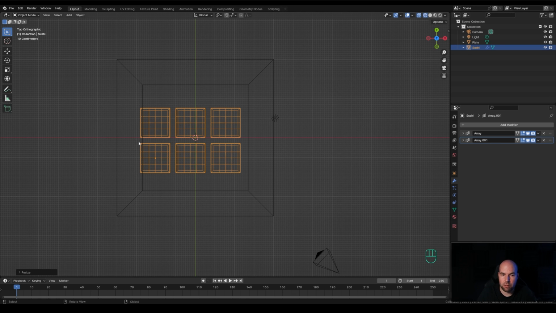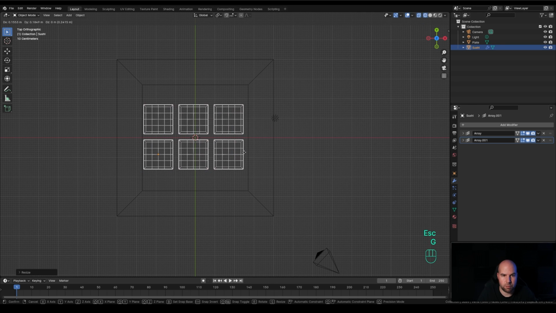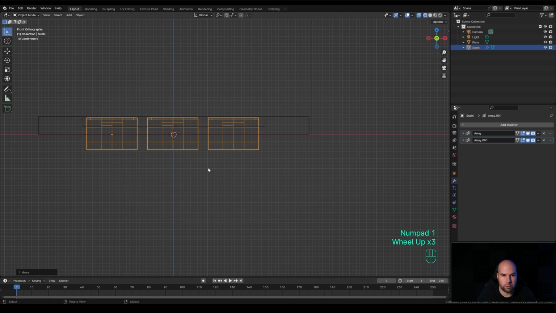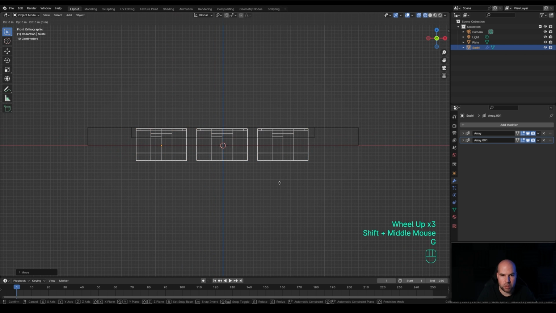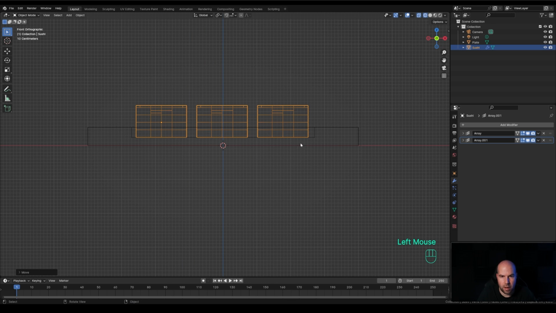So the fact that we created the sushi around its origin point and then just duplicated these using array modifier, we didn't move the origin point of the object, of course. That means by default, it will scale according to that origin point. So let's press G again and move it right here towards the middle. And now let's press 1 on a numpad to look from a front view, and press G then Z to move this up like this on that bottom line.